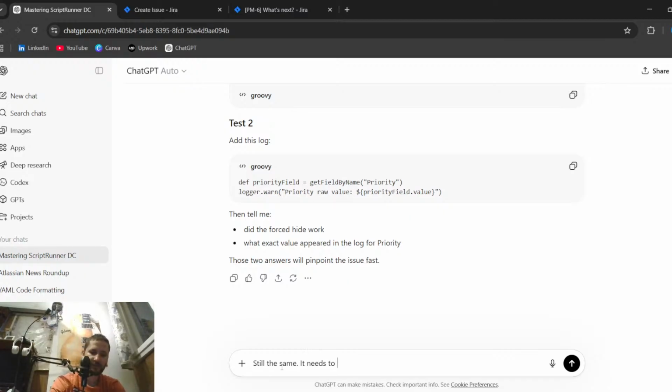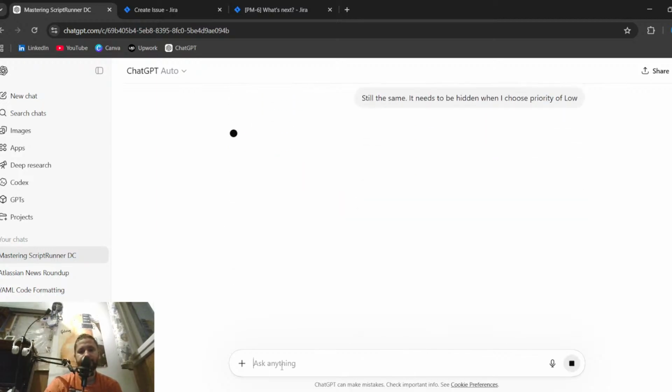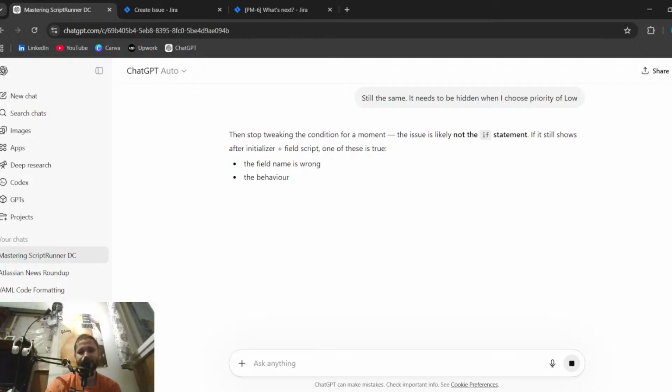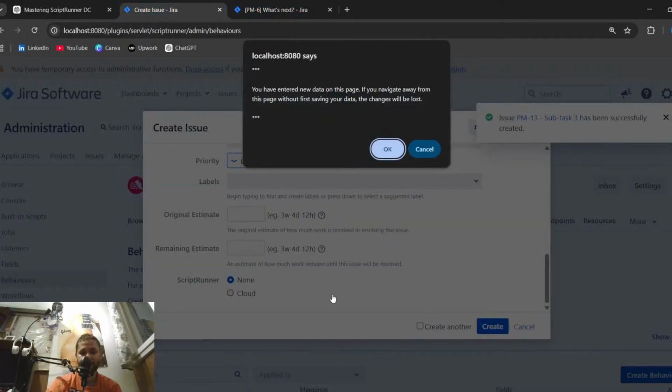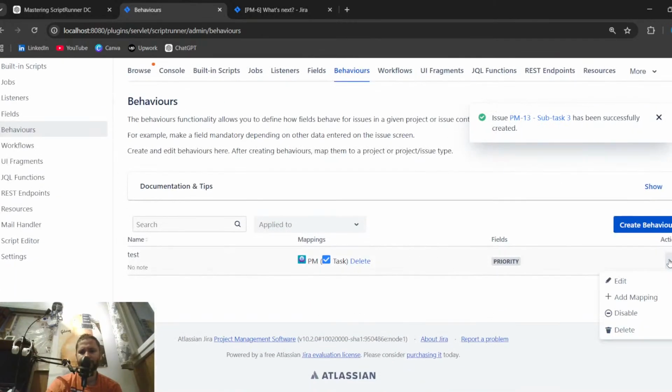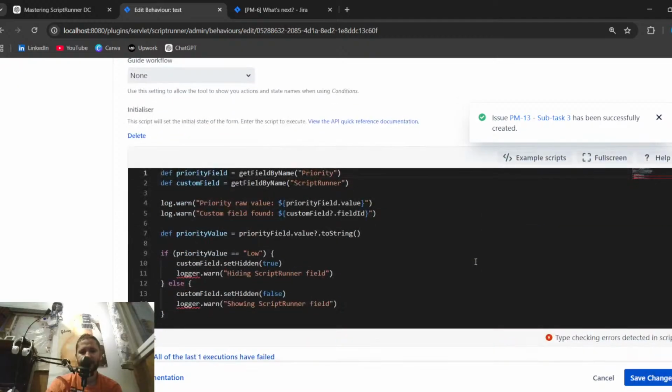It needs to be hidden and choose priority of low. Then stop tweaking the condition for a moment. One here is true. The field name is wrong. The field name is wrong. Okay. So field name is not wrong.